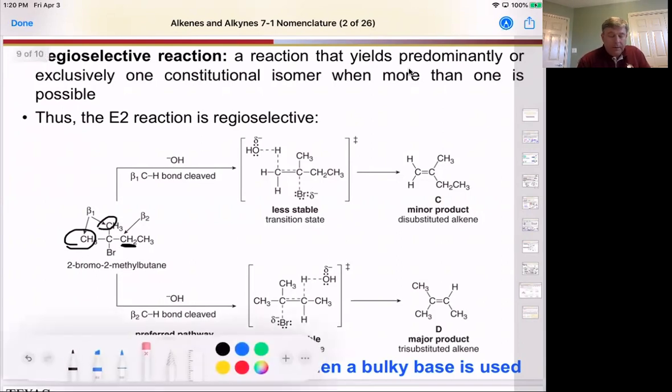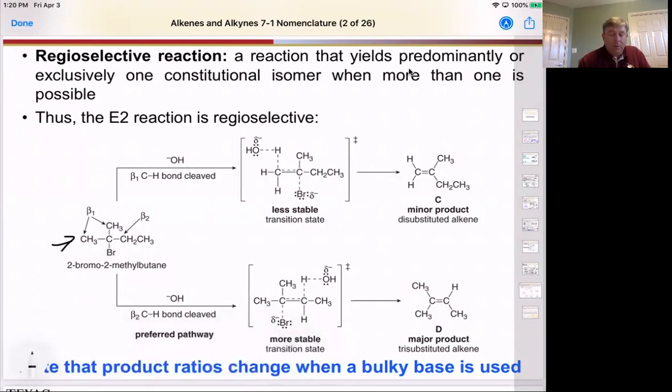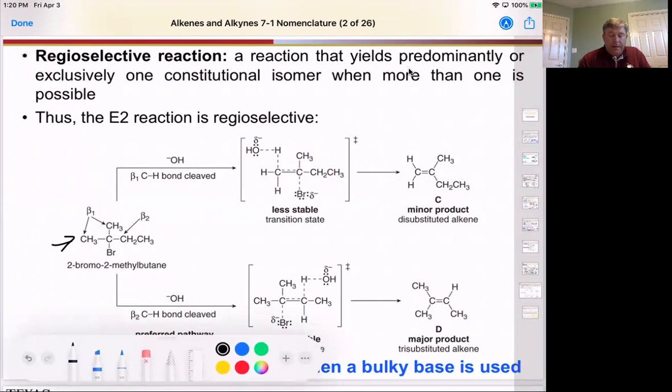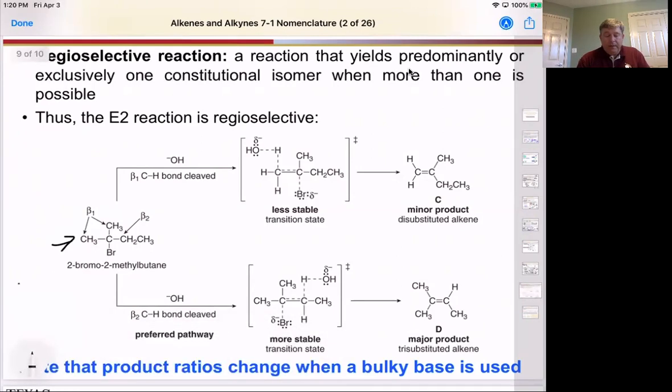So that being said, we have a choice of our elimination happening with 6 hydrogens here or 2 hydrogens here, okay? Statistically, you'd think that it would take one of these beta hydrogens because there's more of them, right? Okay, so let's look at what would happen if we did that. If we did that, the transition state for that particular material would look like this. We have our base coming in, starting to pull our hydrogen away, then these electrons would be kicking in, and then these electrons would be kicking out to give us our product here. Okay, now notice our product here is a di-substituted alkene, okay?